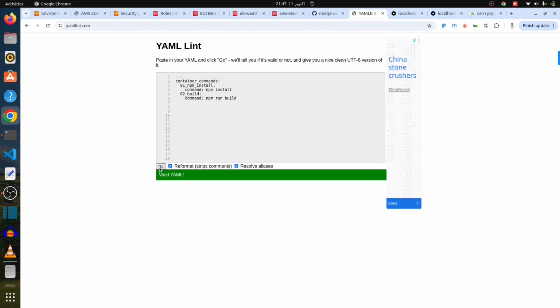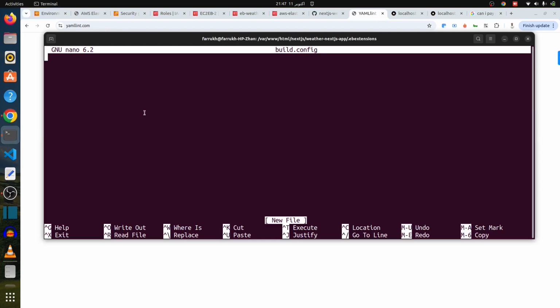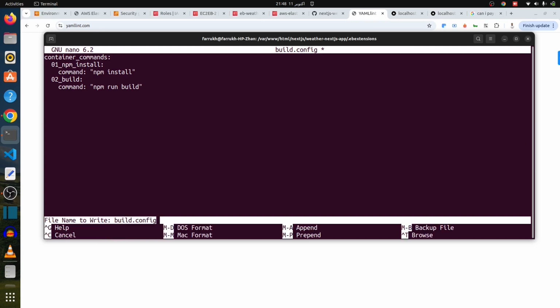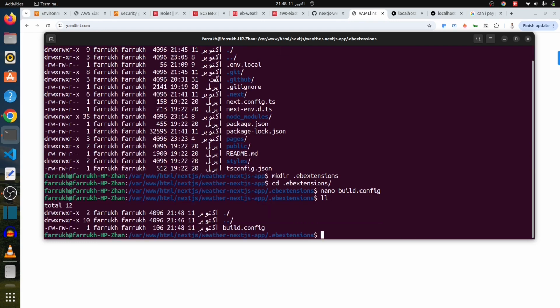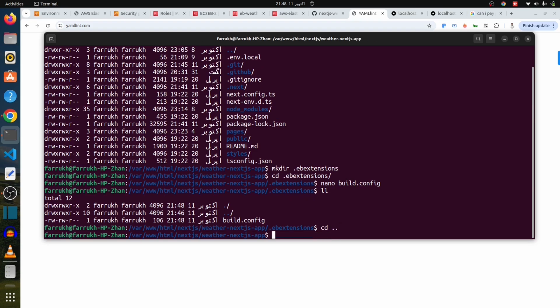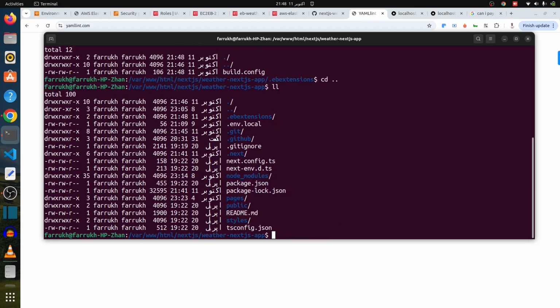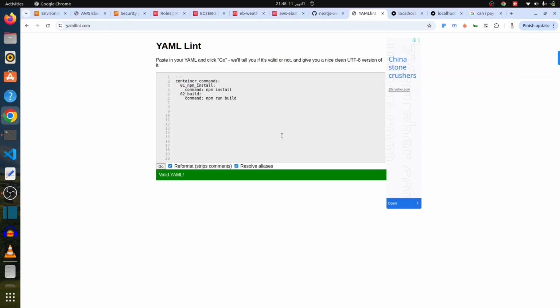Let's try. It's a valid YAML. Since I have copied it and it's a valid YAML, let me paste it here. Okay, and then save this file. Now this file has been saved. This is completely fine. I come to the main folder, and then I have to create another file directly, which is Procfile. Let me verify the spelling, that I have put the right spelling over here.